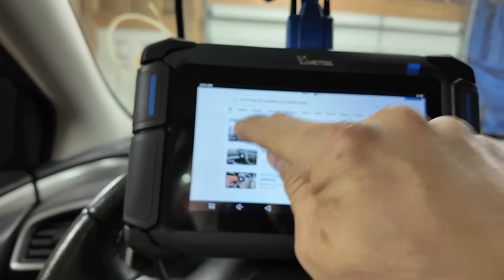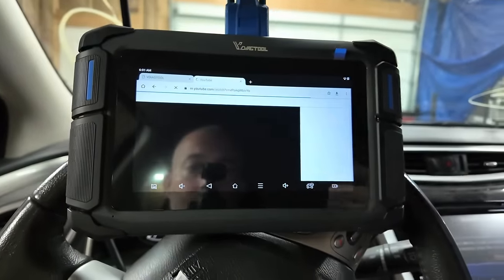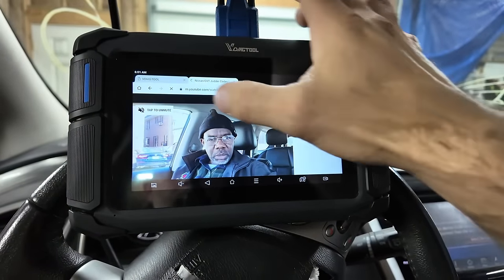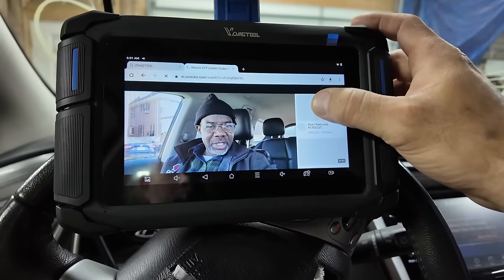I just noticed, a lot of these scanners have this feature, but if you're hooked to the internet, you can go to the code and then you have a feature that it'll search the internet for that code and problem. And it brings me right to YouTube videos on how to fix it. Now this is an Android based unit, so I can click on a video and I can watch the fix for this code. Best car fixes. Yeah, there you go. In fact, this scanner is so powerful that I just erased the calibration data off the transmission and I can't redo it because you need a QR code on the valve body inside the transmission.